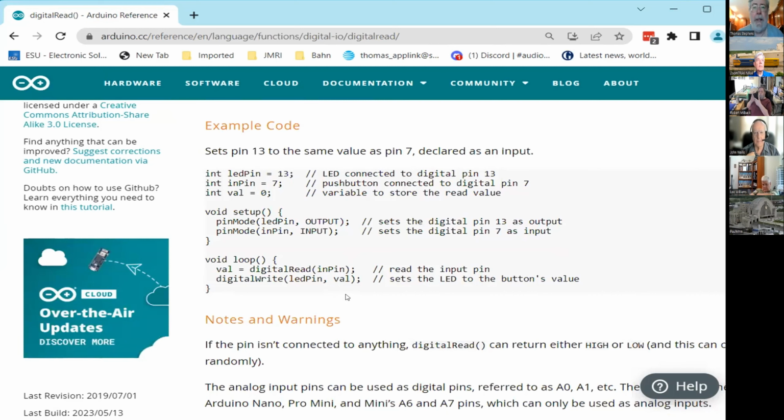That's one of the good things about open source, is that you can share stuff and it's okay. They don't come pull you off and say, no, that's mine, you can't do it. So here's the infamous blink code, which I mentioned earlier. You set this and that. You say, I want the modes. I want to read this one and write that one. So you can look at it and see, here's the basics of how it works.